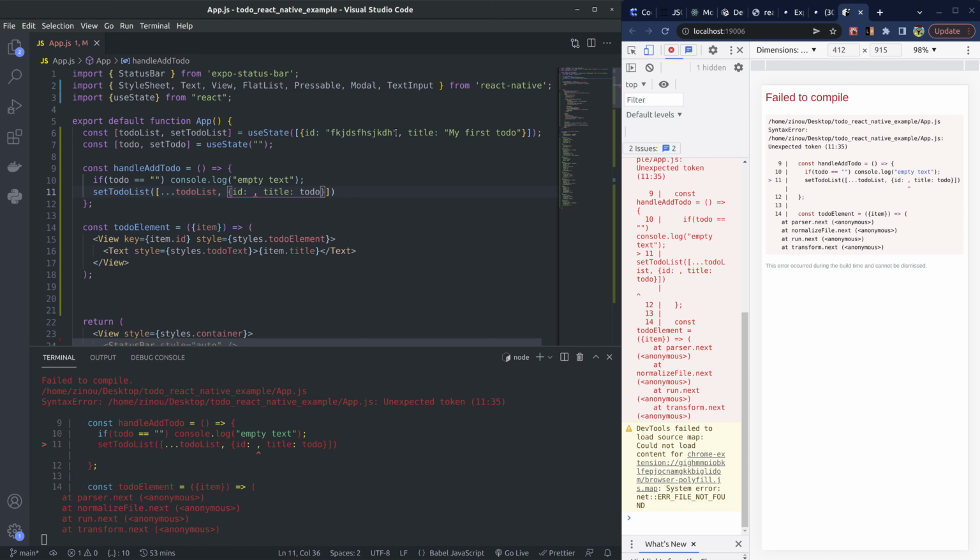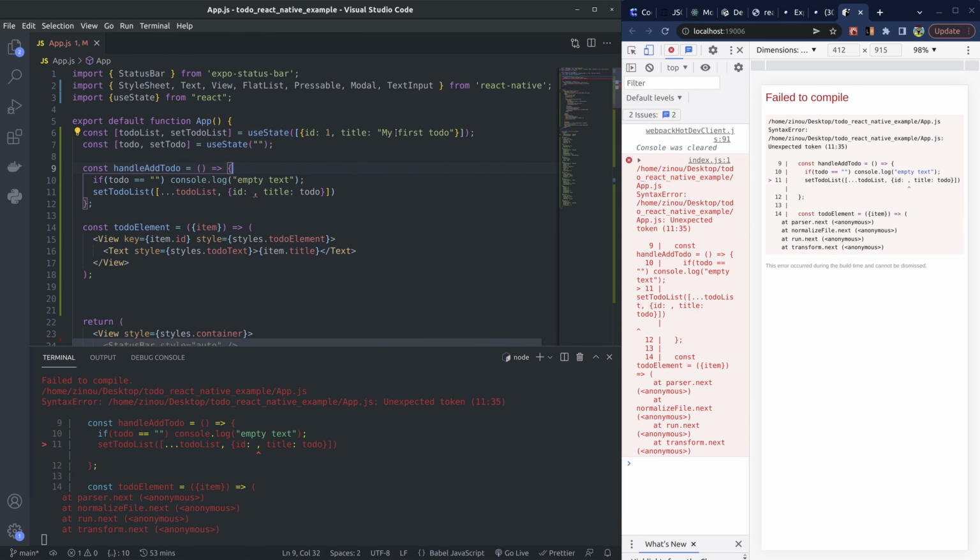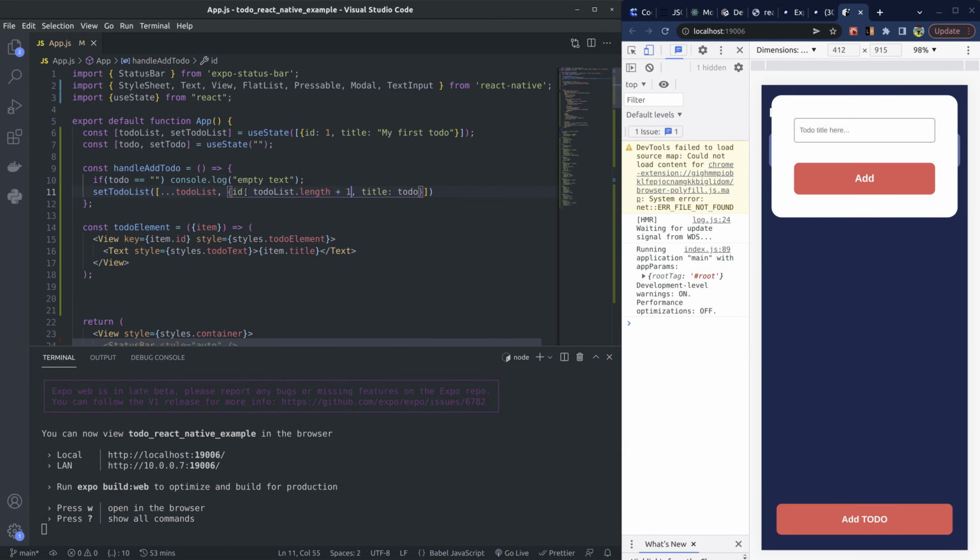Actually, the thing that I want to do is to make the ID a number, and right here I'm gonna do to-do list.length + 1. This way I'm always sure that the ID is a unique element from the list. So if we have a list of 20 elements, we know that the IDs will range from 1 to 20. And this way we know that a new element added will have the ID of 21. So all the IDs are unique.